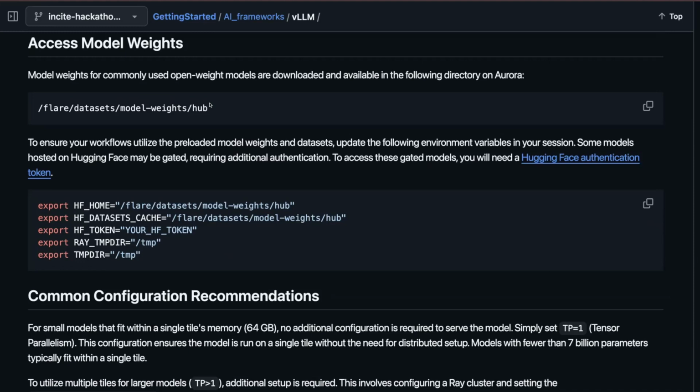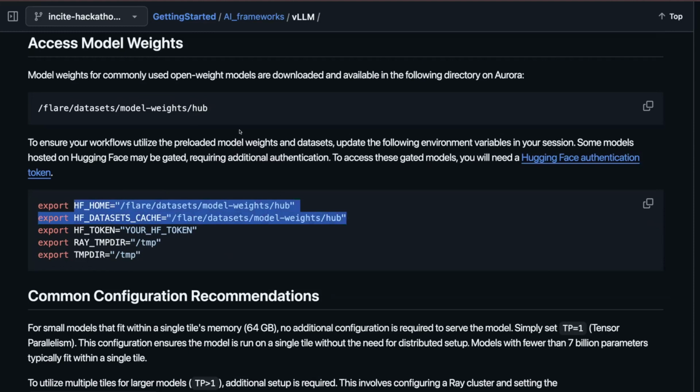If you're trying to work with similar models, you can use these already downloaded models for your workflow. In order to use them, all you have to do is point your Hugging Face home and datasets cache directory to this particular location.